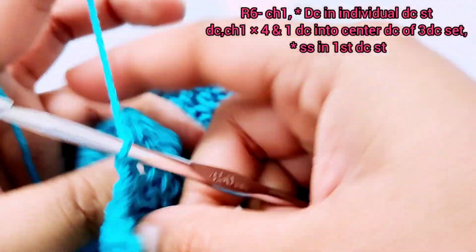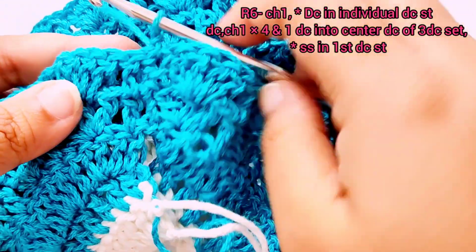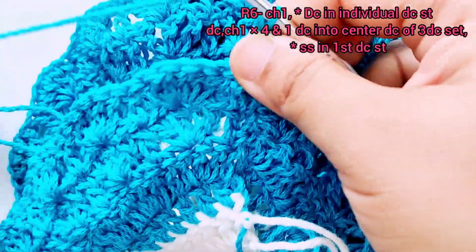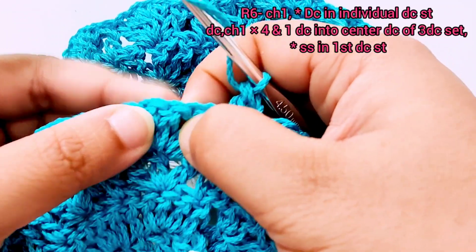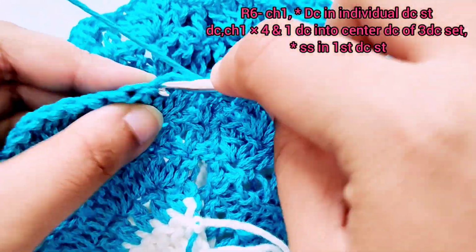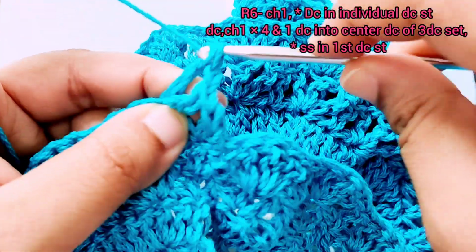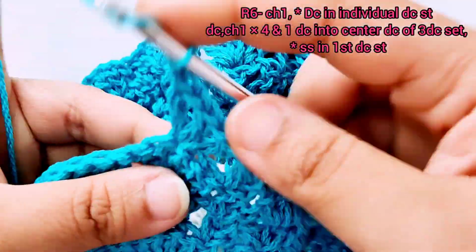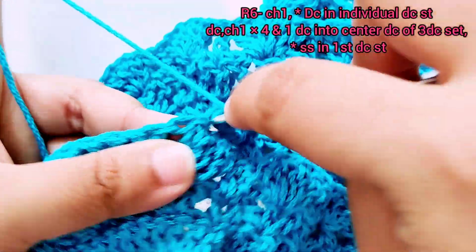For row 6, chain 1 and turn your work. Place 1 double crochet into this first double crochet stitch. Now move to the next 5 double crochet cell and find the center double crochet stitch, that is always the third double crochet stitch of the cell, so 1, 2 and 3, and into this center double crochet stitch place all the following stitches, that's 1 double crochet, chain 1, 1 double crochet and chain 1, 1 double crochet, chain 1, 1 more double crochet, chain 1 and 1 double crochet all into the same stitch.